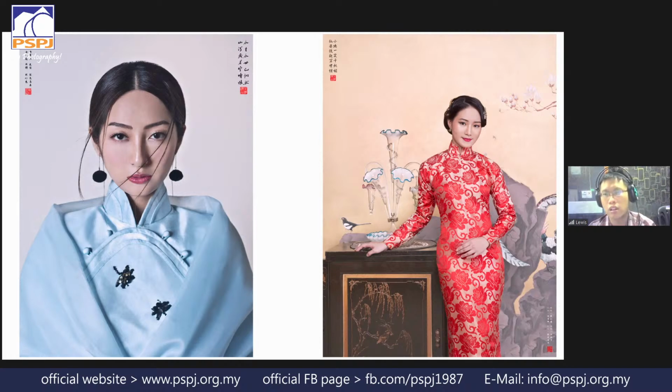The lady in the red just gives out a very classy, very educated, very well-mannered look, a well brought up lady of a rich class, rich family, something like that.